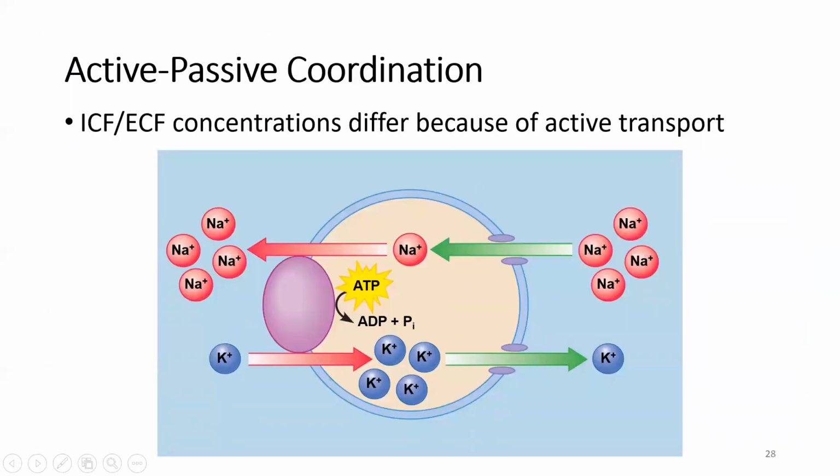And then in this final slide, I really want to highlight the importance of the sodium-potassium pump and the leak channels that we talked about. So the leak channels being those ion channels in the membrane moving passively, the pump being an active transporter. All of these components are crucial to establishing the intracellular and extracellular concentration of ions. So the reason that we have high sodium concentration outside the cell, high potassium concentration inside the cell is because of all of these components that are on the cell membrane, the sodium-potassium pump on one end and the leak channels on the other end.